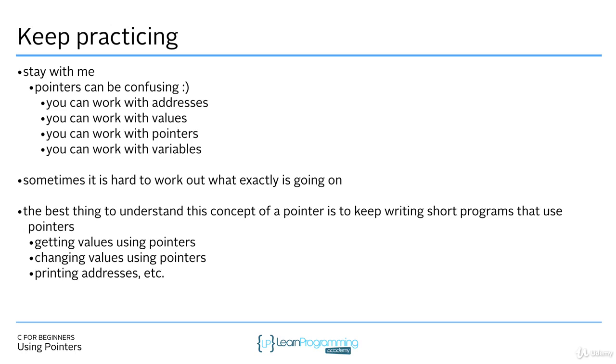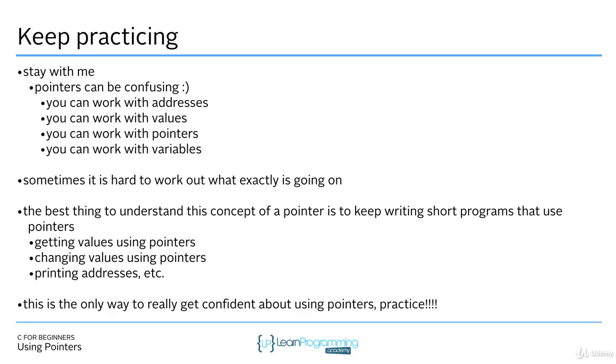Write short programs that use all the concepts I've mentioned. Write a program that gets the values using a pointer. This would be maybe using the indirection operator, dereferencing. Write a program that changes values using pointers. So this would be dereferencing. Getting the address using pointers would just be the name of the pointer, which would be the address. Printing addresses. We've looked through all of that syntax. Practice this stuff over and over and over again. That's how you're going to get good at it.